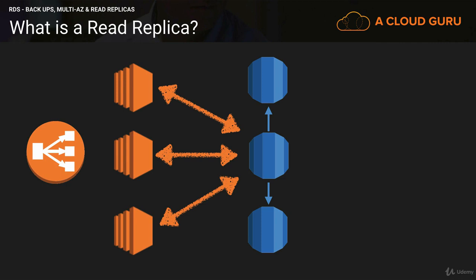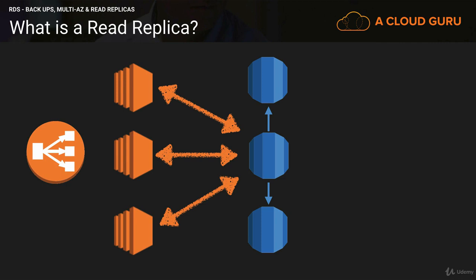And so why would you do this? Well, let's say that 90% of your traffic is read traffic, and you've got all these EC2 instances, and 90% of what they're doing is just doing reads from the database. This could be like a very popular WordPress blog or a popular Joomla site or something like that. To be honest, it depends on the workload, but a lot of applications, a lot of it is read. People are reading more than they're contributing on the internet, generally speaking.